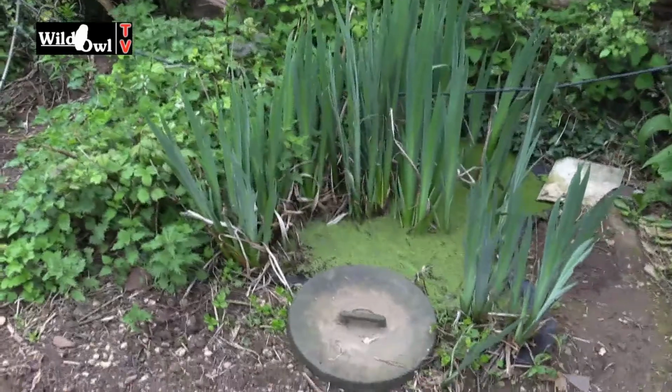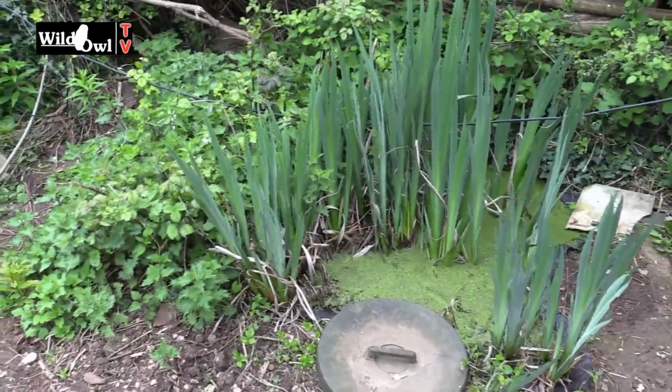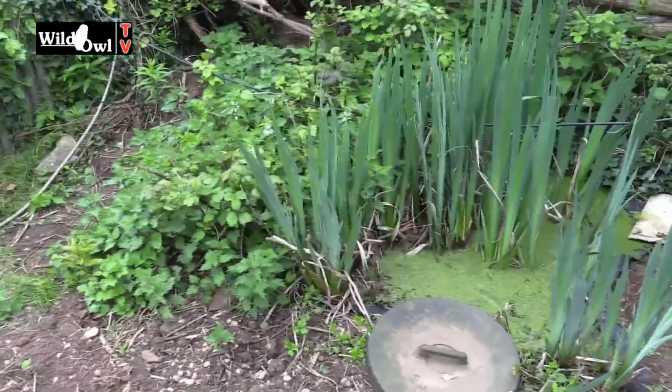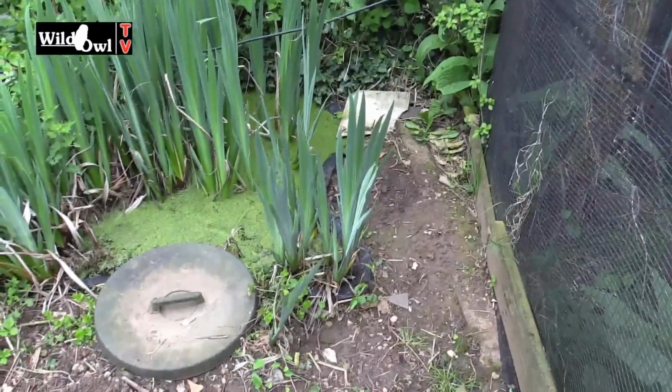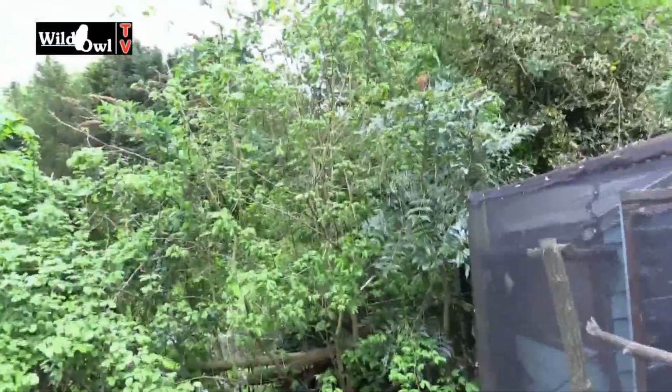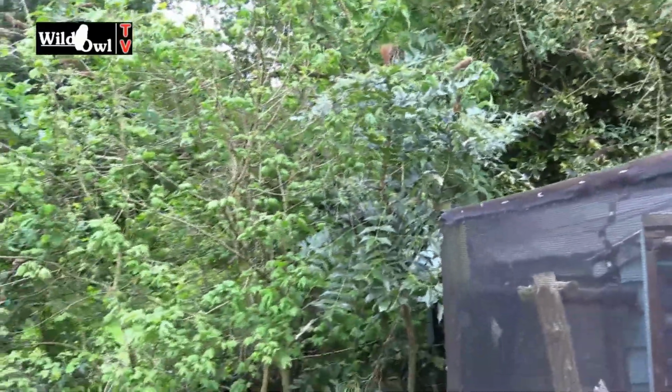And we've got this area, which is a great area for wildlife. I've got the pond there, the little nursery pond. I'm going to see what comes up through, and then I'm going to start putting some more sheets of corrugated down in the next week or so, probably. But I've got bramble, nettle, and there's a mahonia there, which is a winter flowering tree. That's why I bought that mahonia, and it's got quite large. That's basically providing nectar for early bumblebees that come out in the very early part of the spring.